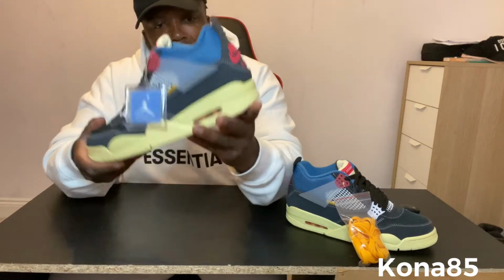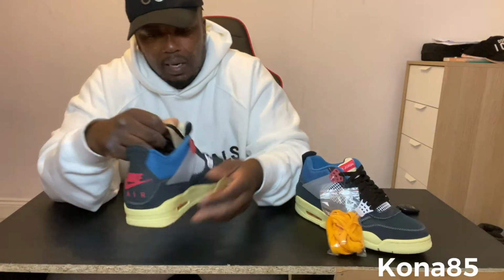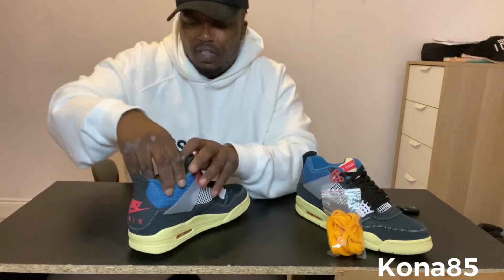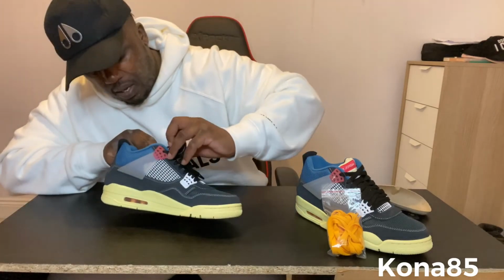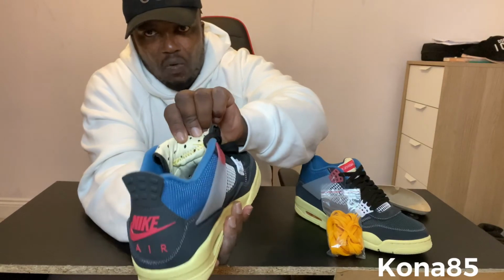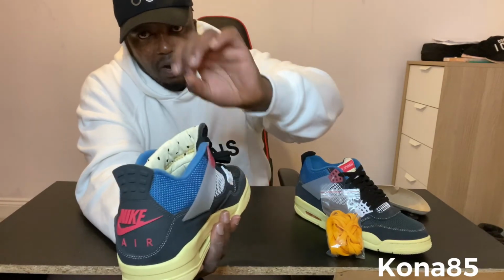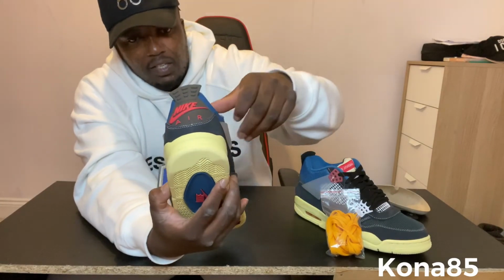And you also get this bubble material there as well. So if it pops, then you're in trouble. And let's see what else you've got. So we'll look at the inside as well. I'm actually particularly drawn to the heel. Sorry, to the tongue. What is wrong with me today? So I'm drawn to the tongue, on the inside of the tongue. As I've said, I've seen quite a lot of people cut off the threading there and peel this off as well. It reveals something behind it. The inside is just not special.